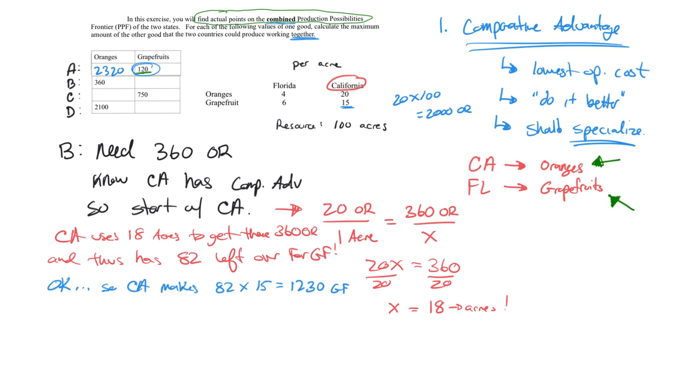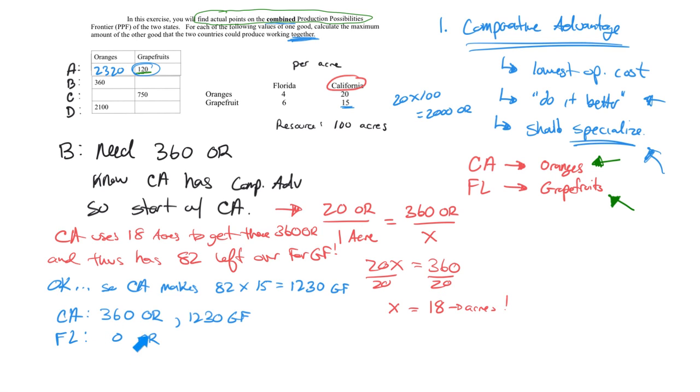What does that mean if we're doing it again together? Well, California is going to make all of the necessary 360 oranges, and they're going to make 1,230 grapefruits. Now, Florida, they're not going to make any oranges. They don't need to. They're not as good, right? They're not specializing. Like, look over here at the right. Remember, they don't do it as well because Florida's doing grapefruits. California's taking on all of the oranges. And then they have some resources left over, so then they're also going to do the grapefruits.